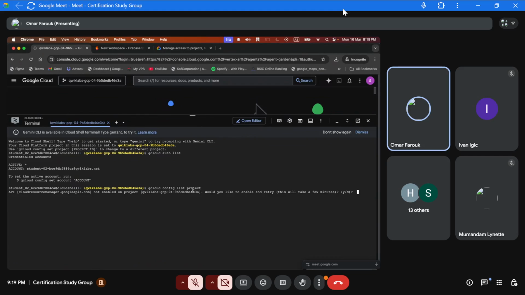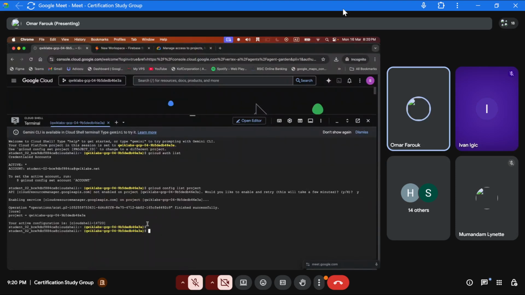So when I execute that, what I have is: Cloud Resource Manager Google API not enabled. Okay, let's go. Enable service on project. Okay, operation finished successfully. So here I have information about my project.